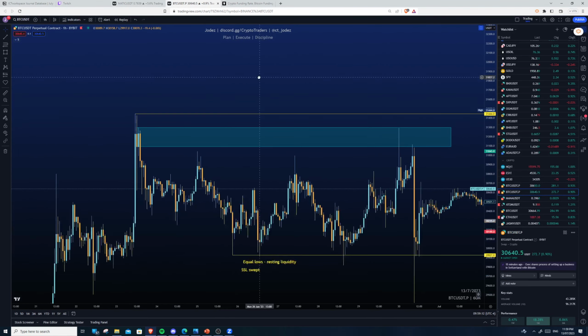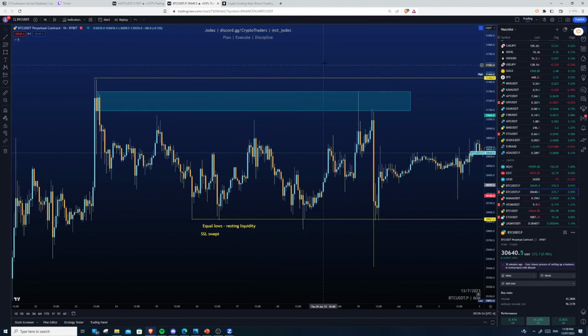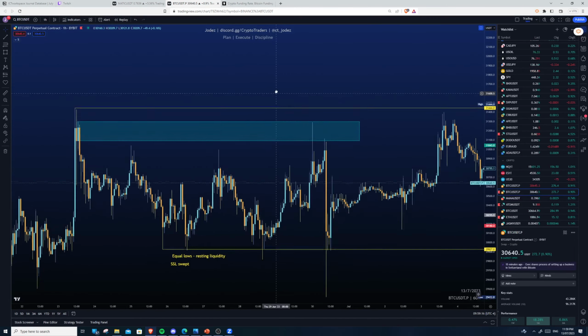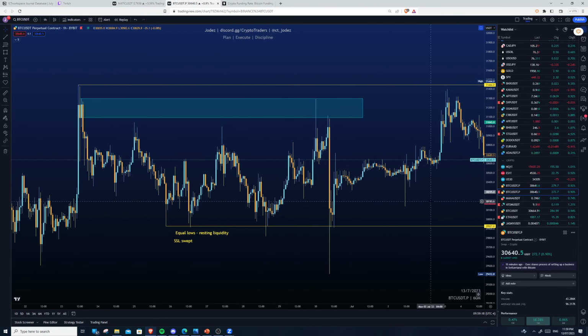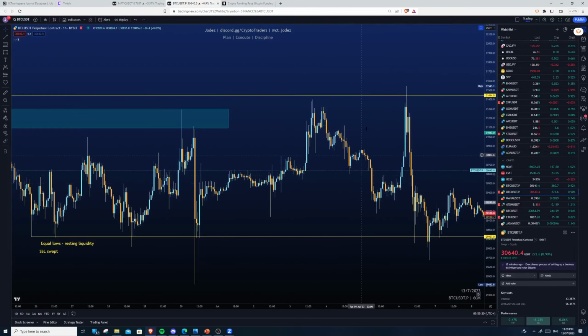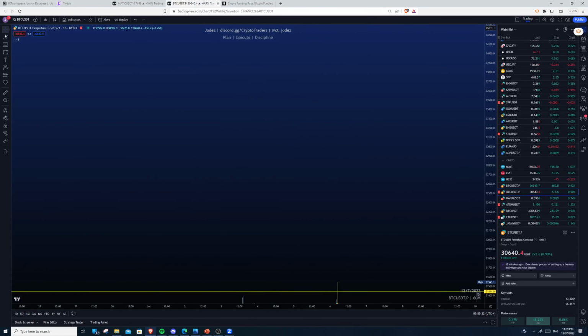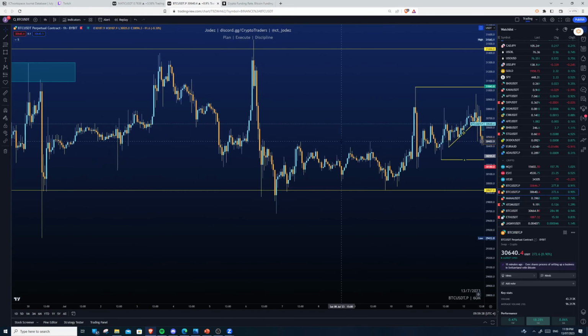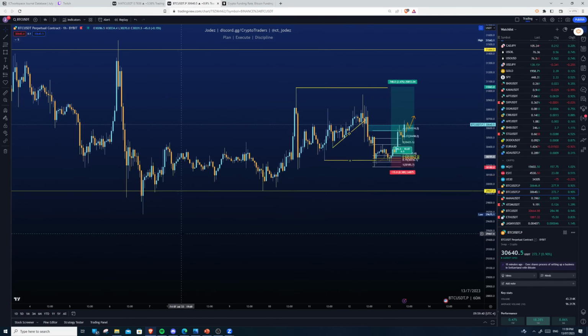And also understand that order blocks don't only appear at extreme levels of the range. It's not necessarily in the top range or bottom range. Order blocks can in fact appear in the middle of the trend. So this level can be an order block as well, and we can look at a few examples.